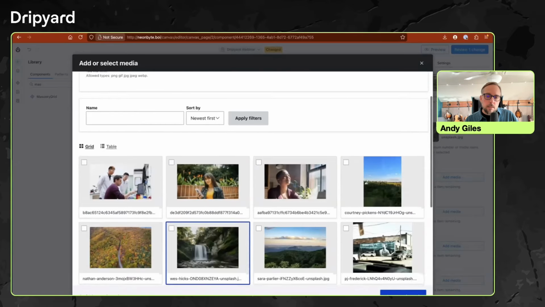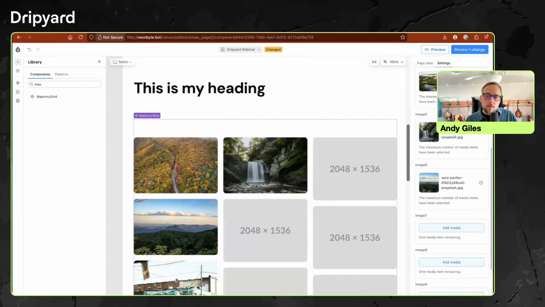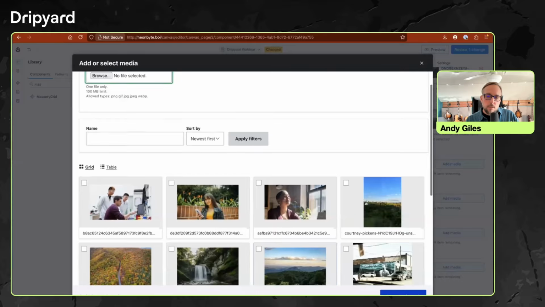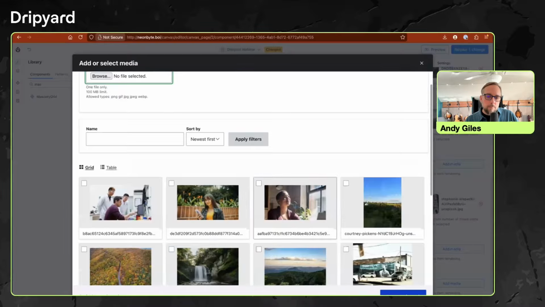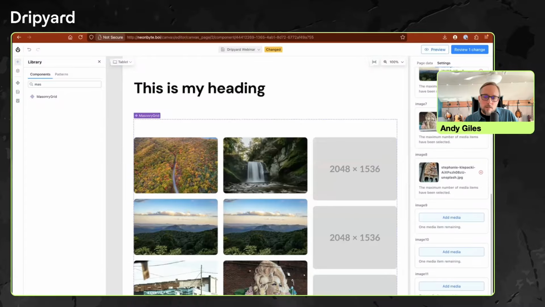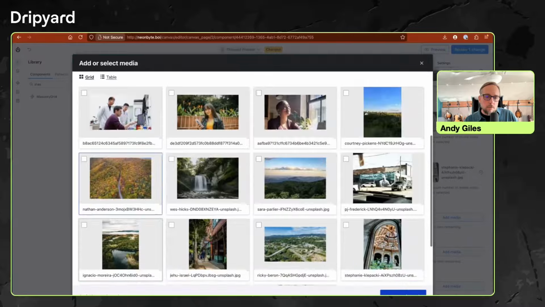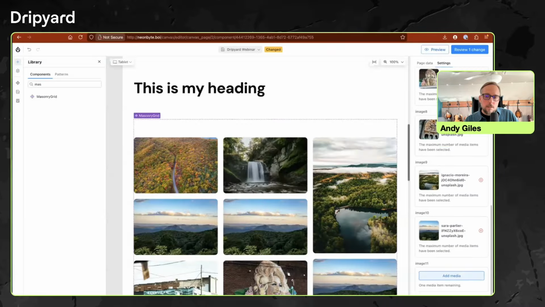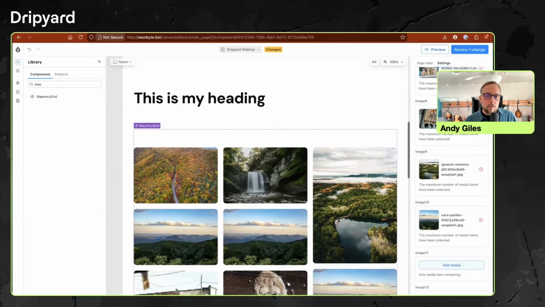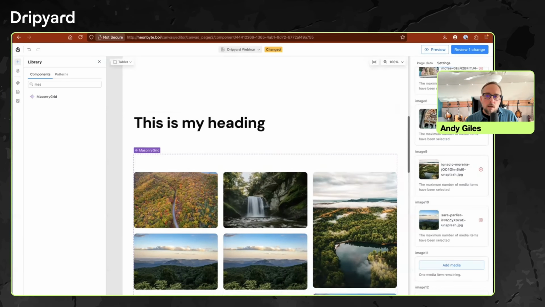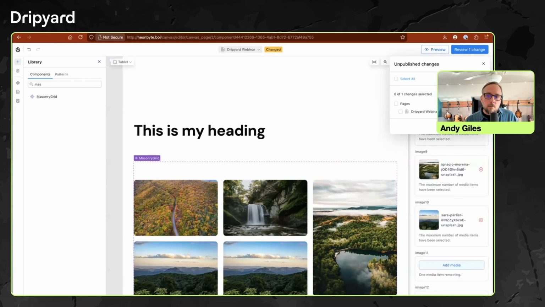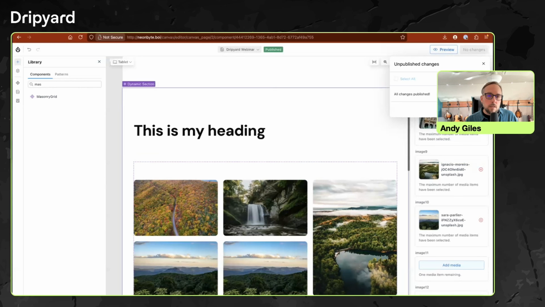Asheville's pretty amazing. As you can tell, if you've never been, you should come to Drupal Camp Asheville. It's the number one Drupal camp in the world, some say. All right, so I think I'll get a couple more in here just so you can see the full grid. All right, cool. So you can see we basically have this really nice masonry grid.